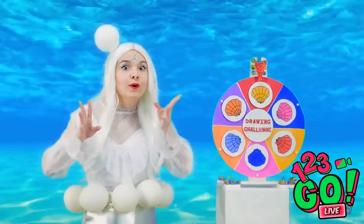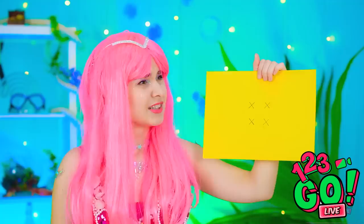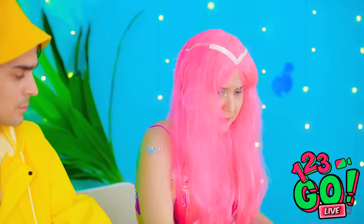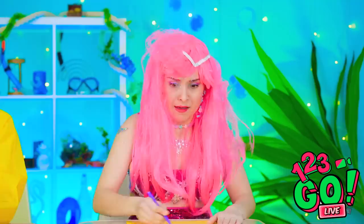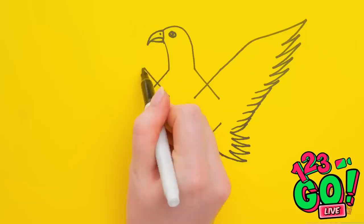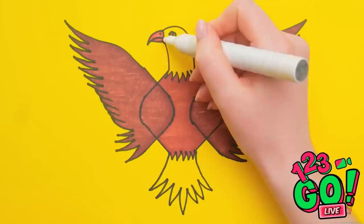Pink means… an eagle! Not done yet! Is this supposed to mean something? Is it a secret code? This is a real thinker. She sure knows what she's doing. My hand hurts! The dots just anchor the eagle! Now I just have to color it in — it's better if I speed it up. Looking good! And that's all, folks!